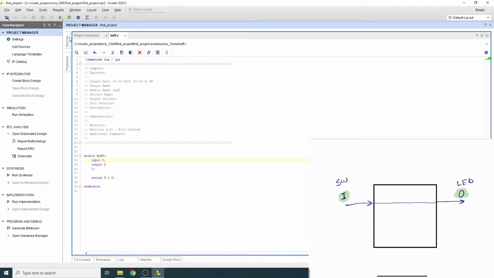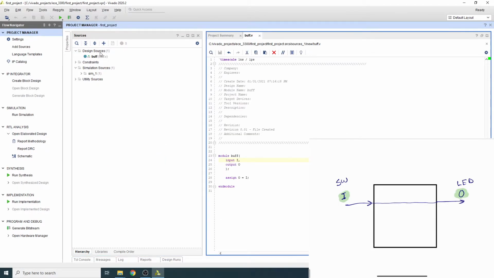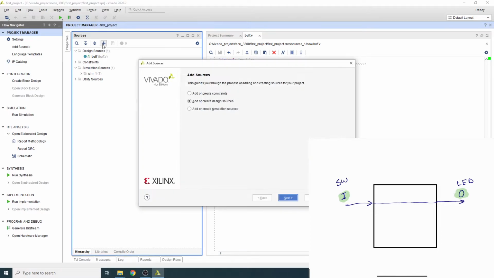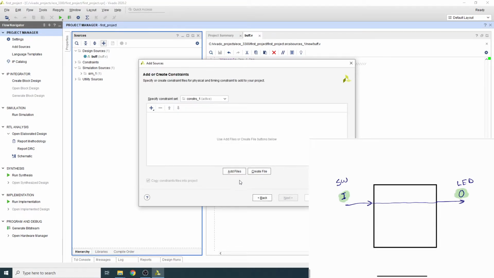And then in here, I'm going to go to resources, and I'm going to add, and now instead of a source, I'm just going to add a constraint. So I'm going to add a constraint in here, click next, and now I'm not going to create a file for the constraint. In this course, we just have one constraint, and in other courses or other designs, you might have more. For this course, we have this FPGA board. You don't have to create a file from scratch.